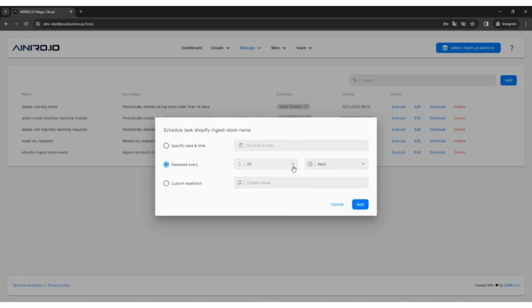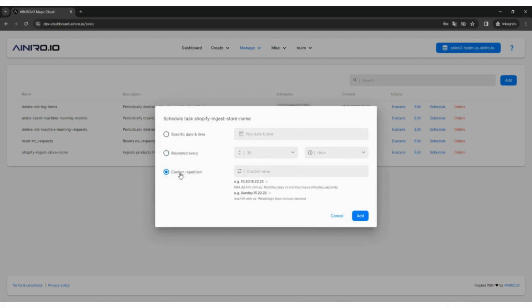How often you want it to repeat is up to you, but keep in mind that while it's happening, there may be a window of around 2 to 15 minutes where your chatbot can't recommend specific products. The amount of time depends on the amount of products you have, but the process is very quick. You can do something like repeat every 5 days, 25 hours, or something else if you choose repeated every. However, if you want it to repeat once every day or week, but during low traffic hours, pick custom repetition.